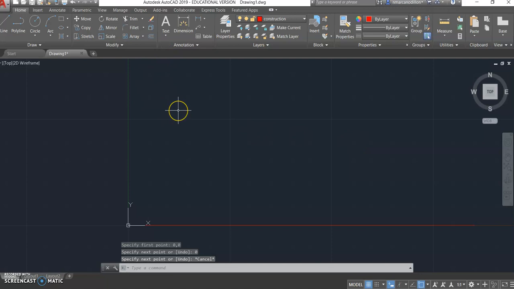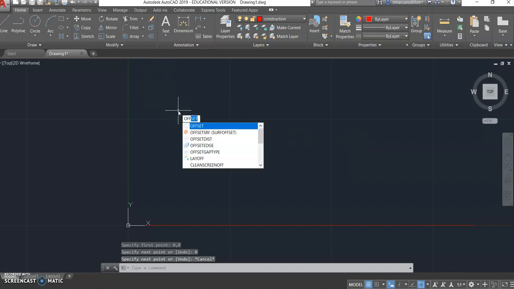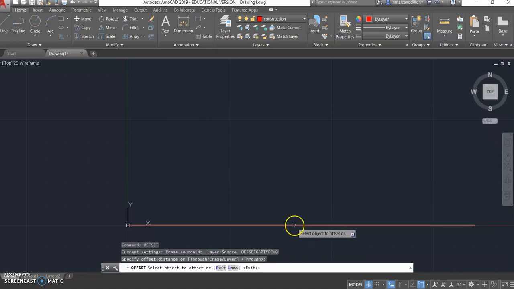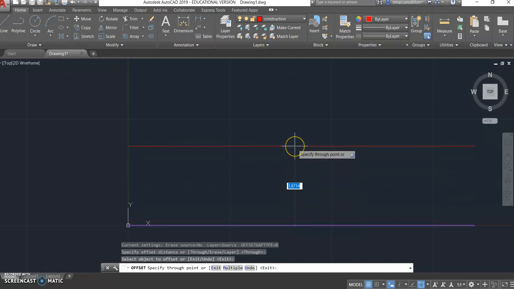Now I'm going to use my offset. So offset. Make sure you have through selected. Select your line. I'm going to create a prism that is 2.5 high, so 2.5.